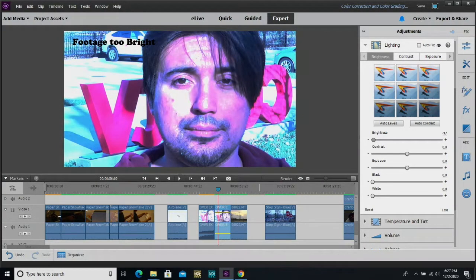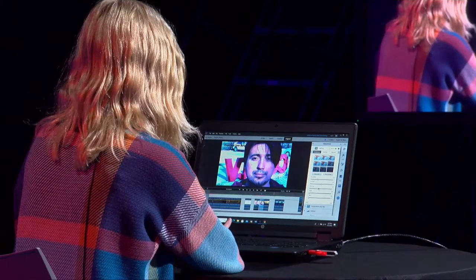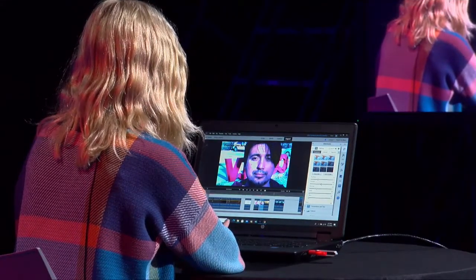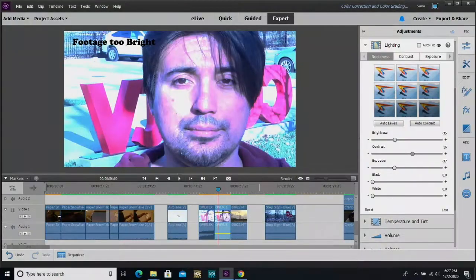You can see if I really slam it down, there are still some pixels that we've lost. But you can see you're almost gaining some color in his face. He looks not quite as ghost-like as he did before. So maybe I'll bring it down to there. Do the same with the exposure as well. Let's see, I might even play with contrast a little bit. Let's see what happens with contrast. I don't need to do too much there. I don't see too much of a difference.